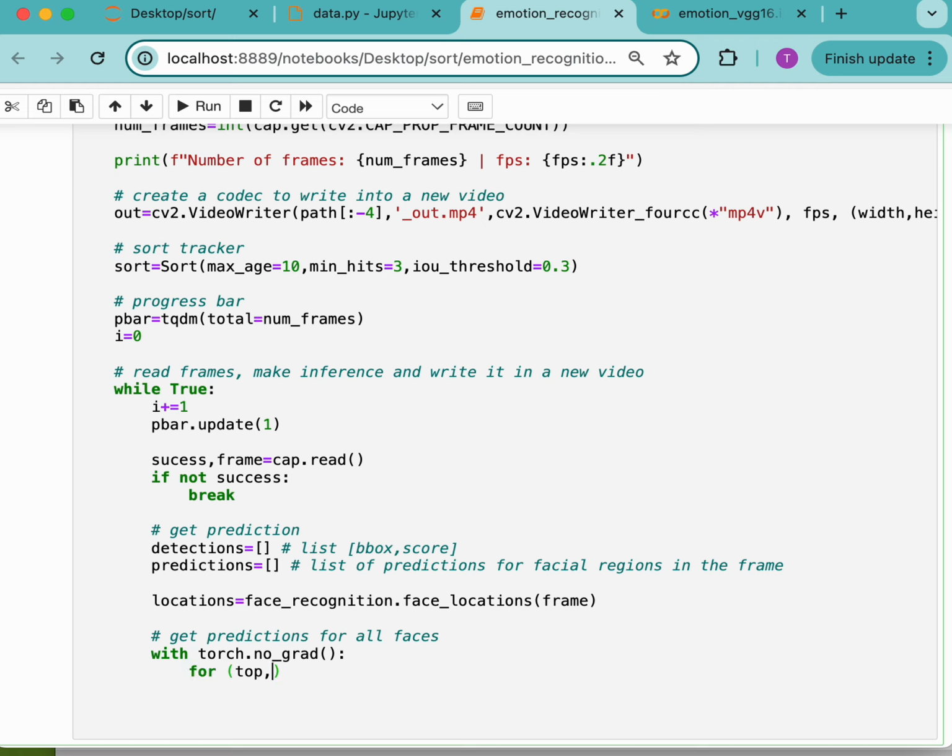Here we will loop through the face coordinates, which come in the form top, right, bottom, left. This is the format of the face location produced by face_recognition. So we extract the facial regions.